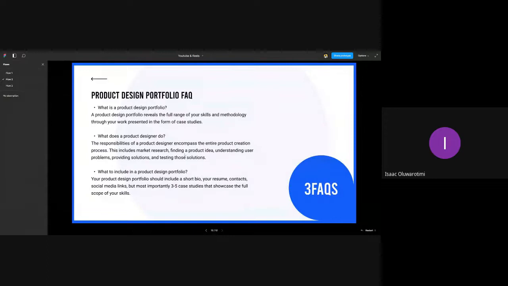I wanted to ask, for a portfolio, do you need to have a website? And secondly, for the portfolio, does everything have to be case studies? You get what I'm saying? Or can you include UI designs, like just screens, or does it necessarily have to be case studies?